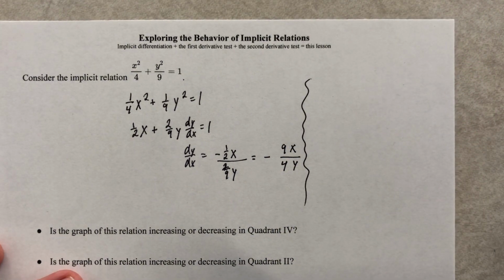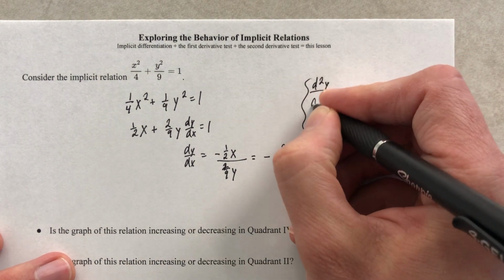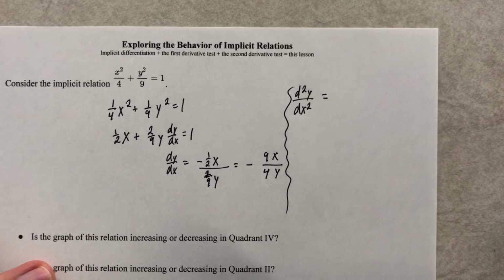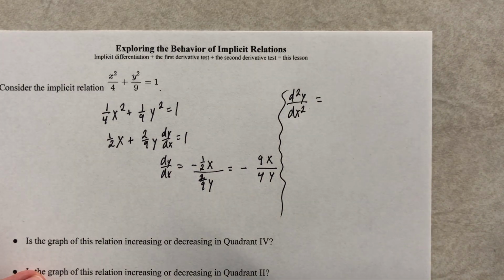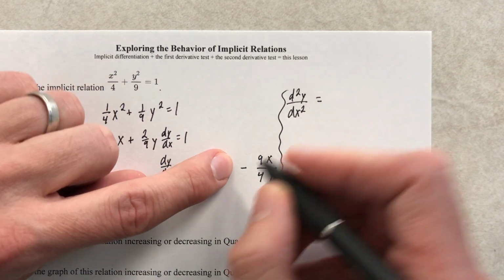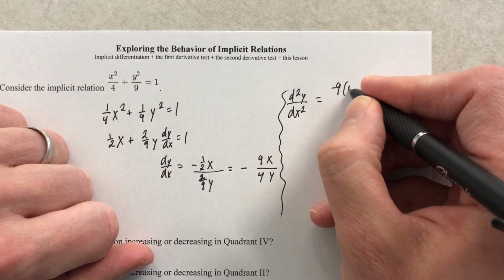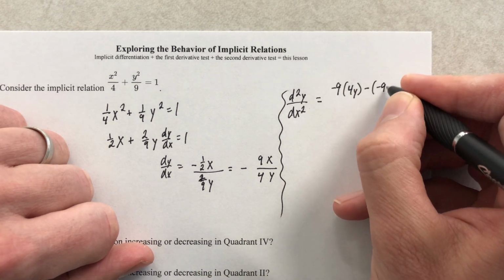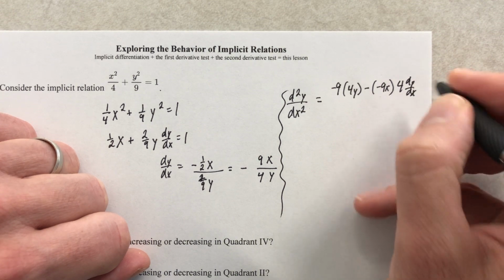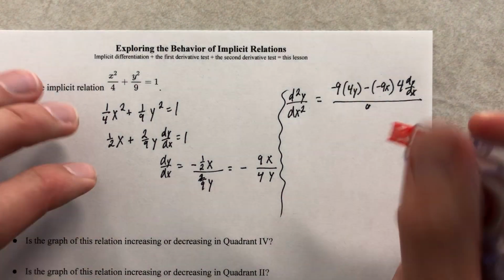Now let's find our second derivative, because we're going to need it, right? So the second derivative, d squared y over dx squared, we've been through this notation before, is the derivative of that. And I hope you're thinking what I'm thinking. Pinky. It's from a cartoon in the 90s. Are you pondering what I'm pondering? Quotient rule. That's what I'm pondering. So let's put that negative with the numerator. It'll make it easier. So f prime g minus f g prime, the derivative of 4y, would be 4 dy over dx, and all that divided by g squared. That's not a 9, that's a 4.